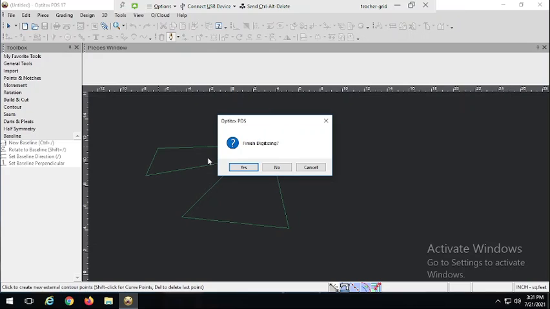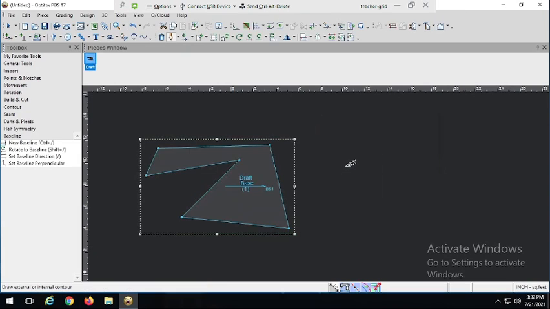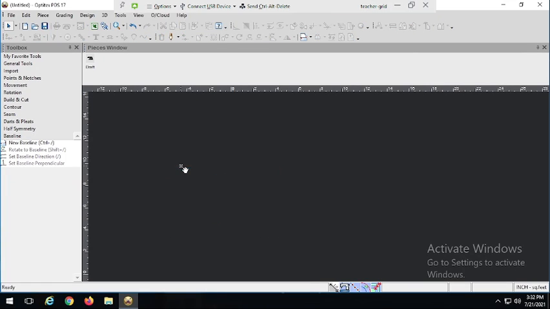Again, I can't finish the line or finish the drafting until I have a fully enclosed 2D shape. That's just the nature of pattern drafting. We work in fully 2D, not 1D. So we need that full 2D, closed shape. Once I get there, it's going to ask me if I'm done, and I say yes. Now I'm just going to delete the piece by selecting it and then deleting it.